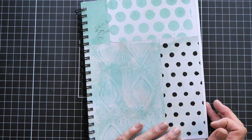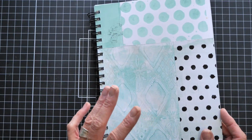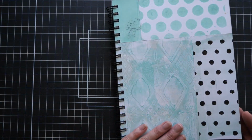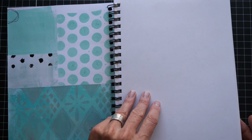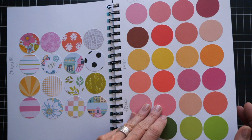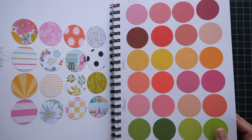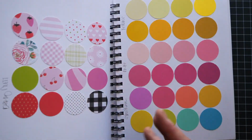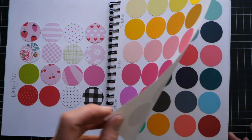I took a fodder class, and there was an idea for just having fun with some mixed media collaging. And so I adhered that to the front of my book just because it was fun. It was different. It's a little bit out of my wheelhouse, and I love it. I believe I've shown this to you before, where I have taken a 2-inch circle punch and gone through a large majority of some patterns, mostly solid cardstock. These are mostly from Scrapbook.com, and I have adhered them in here. I have labeled them, and now I think this book is beautiful, actually.